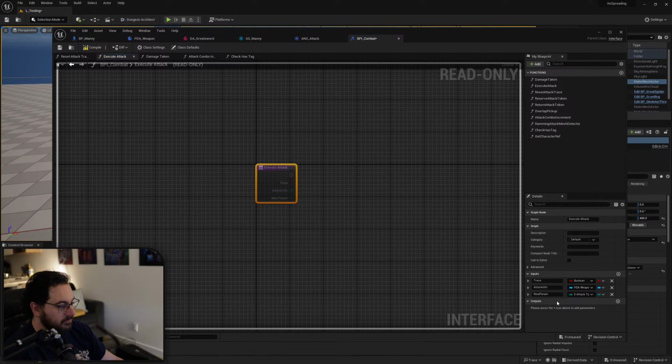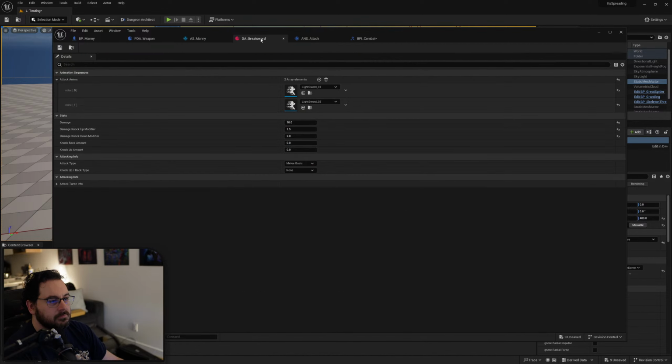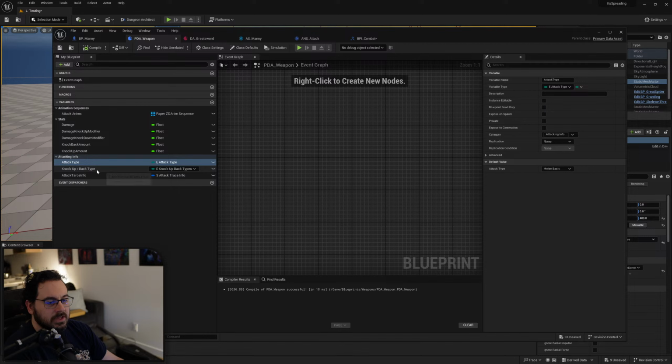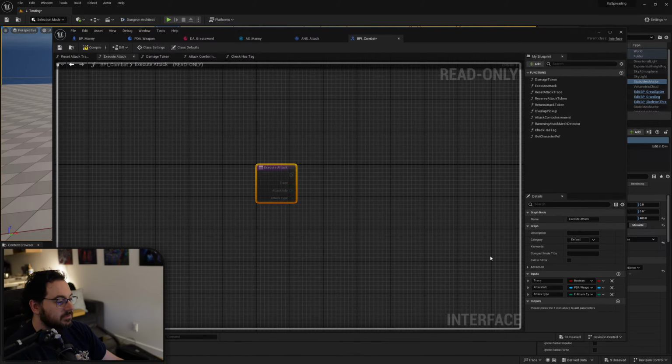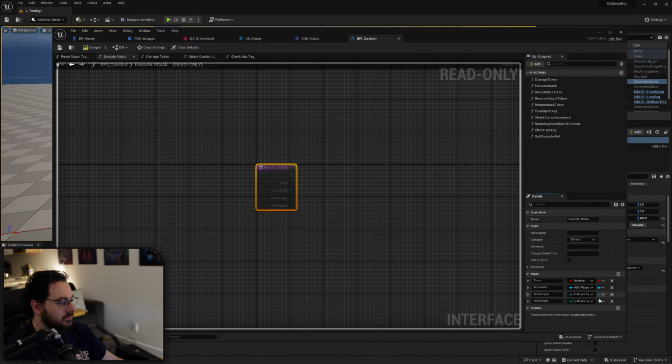Not on the weapon. Right? Because depending on the attack, I might have different things. Yep. Attack type. And the knock up back type, which is the knock up back types.